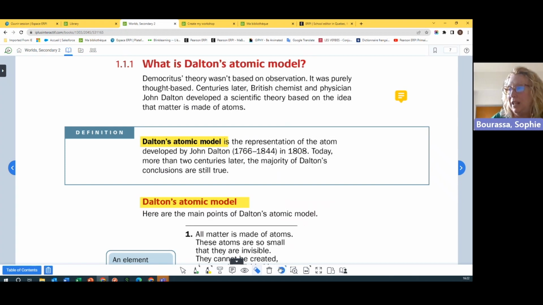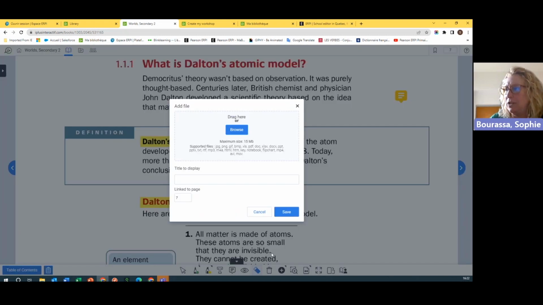Then I have the plus feature here, which is any add-ons I want to do. If I have personal notes, or a special document I want to share with the students, I can certainly go in the paperclip and browse my own hard disk on my computer and tag or clip that document on that page.